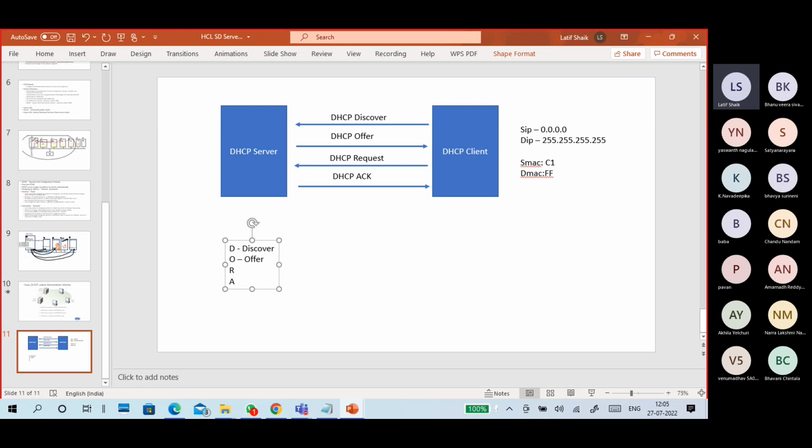The DHCP process is nothing but the DORA process. Okay, so what is the DORA? DORA means discover, offer, request, acknowledgement.